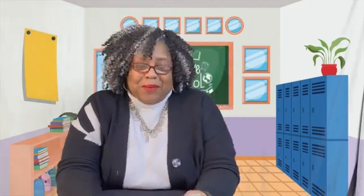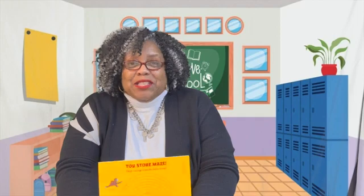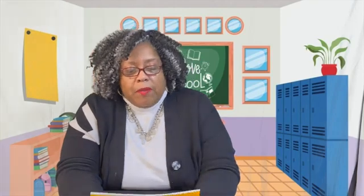So today's book, boys and girls, is Curious George Visits a Toy Store. And this is a book by Margaret and H.A. Rey. Tell you the truth, Curious George has been around a long time. Even when I was a little kid, I used to read Curious George books. So that just shows you Curious George has been around a long time. And people love to read it and hear about Curious George.